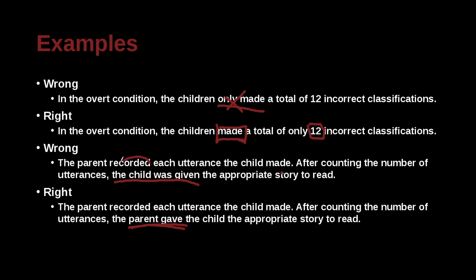So this one here is passive. The child was given something. And here this one, the correct one is active. The parent gave something. Active is always better. We want to show clearly that the subject has a verb. The subject did something, and they did something to something. But this way, the child was given something, kind of goes backwards. Very hard to understand, and that's called passive. Easy to make a mistake. So try to avoid passive and always try to be active in your writing.